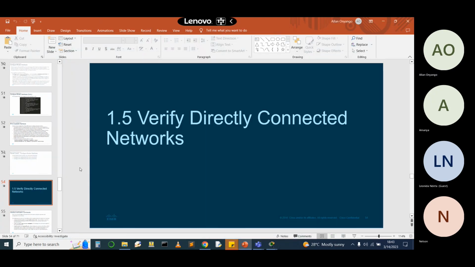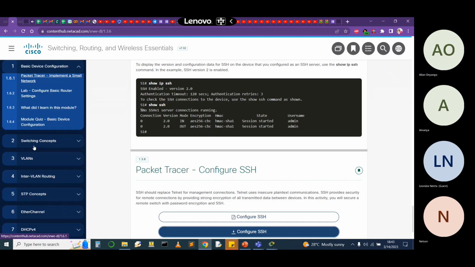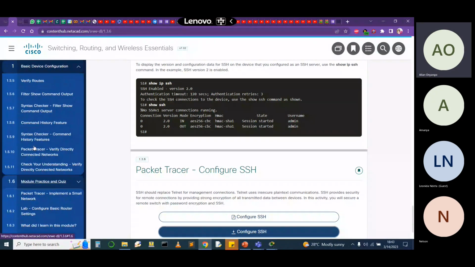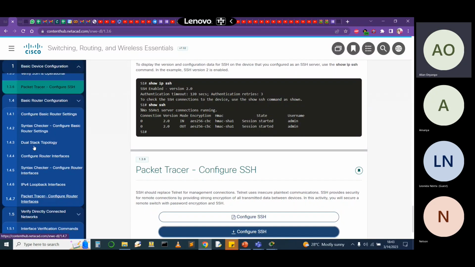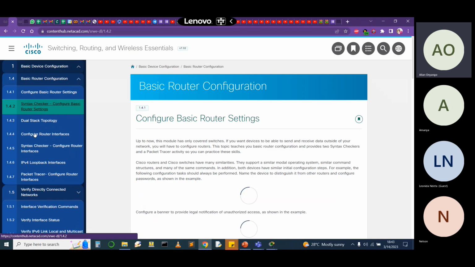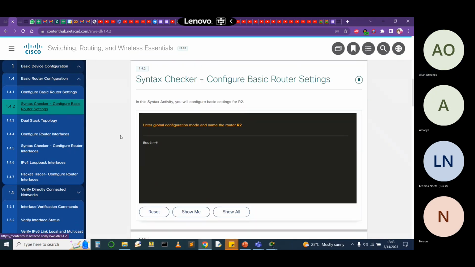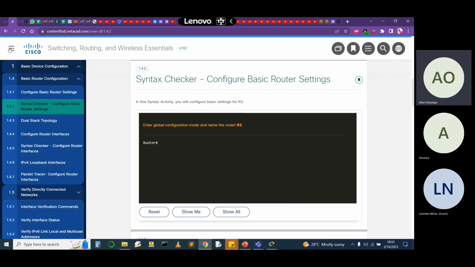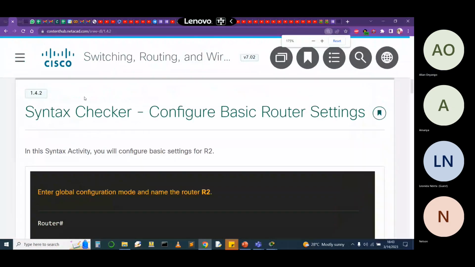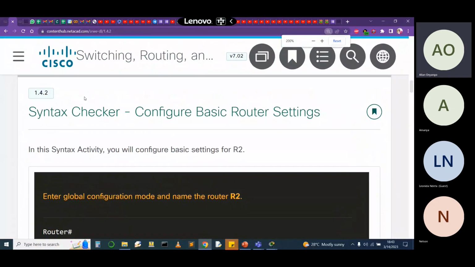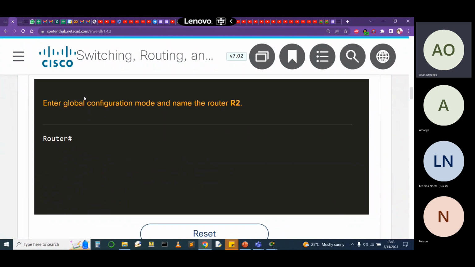All right. So let me grab some work here to be done on our router, and we do the basic router settings here. I can just zoom this in to be able to see. Let me remove these ones. Let me zoom this in. All right, so this is well visible now.